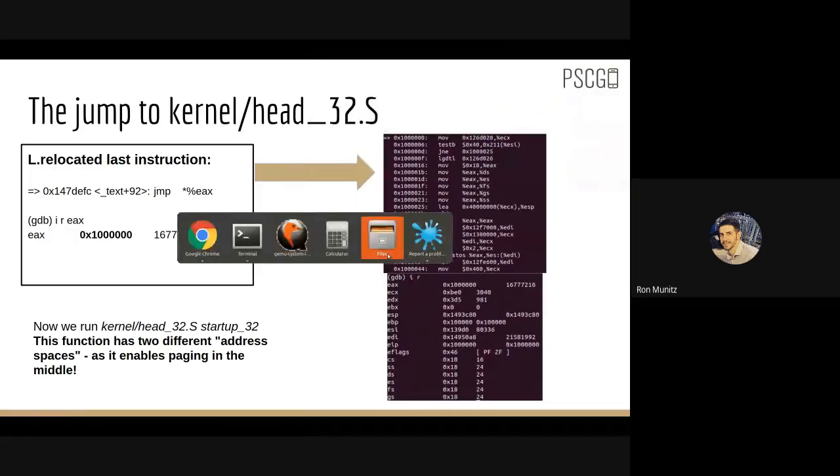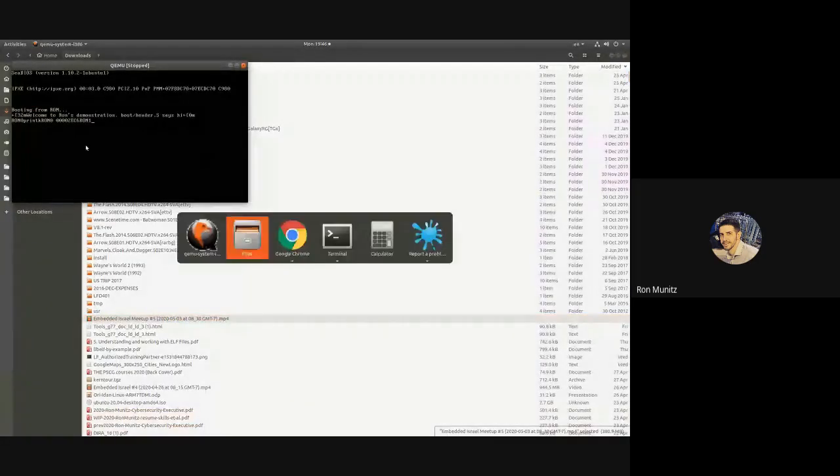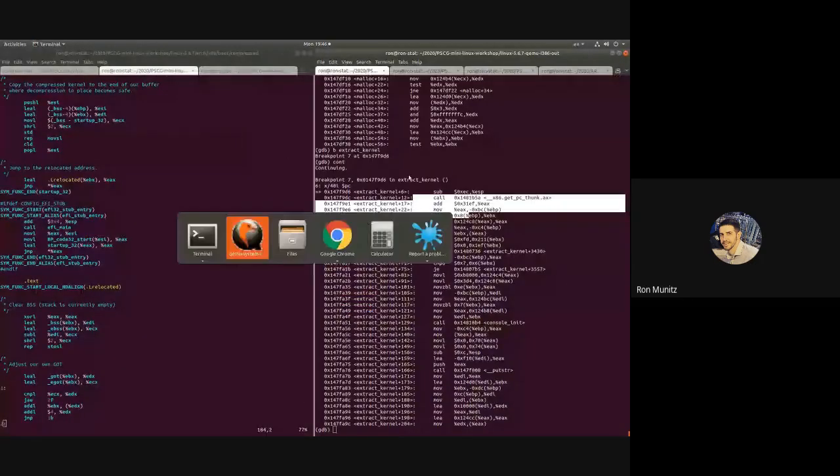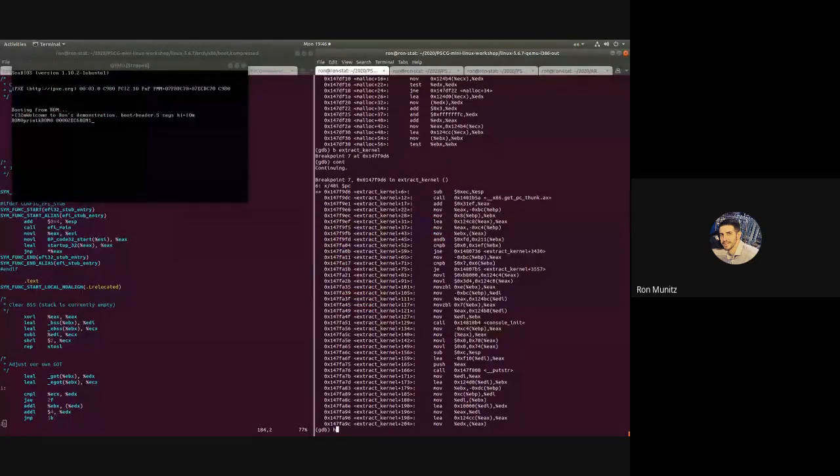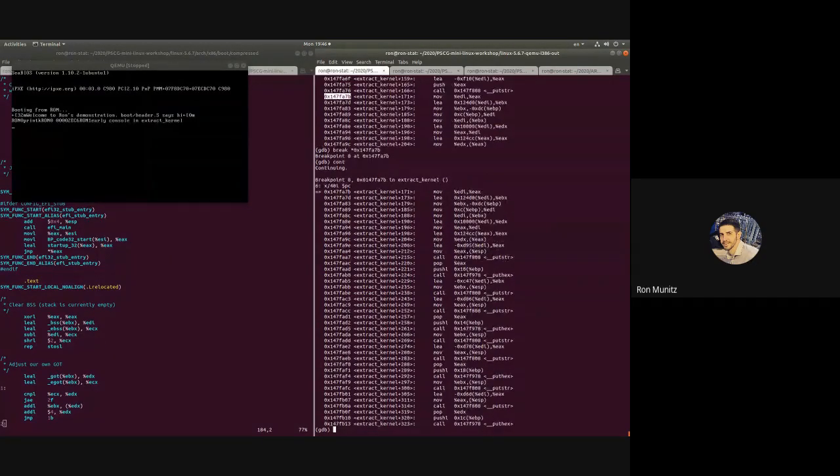But I want you to see that I initialized the console. I want you to see that I wasn't bluffing before we proceed. I don't bluff, okay? And I'm going to do this breakpoint after put str, so that you'll see that there is another print over here. Early console in extract kernel, okay? And here we have several prints that I'm going to pretty much skip, at least some of them.